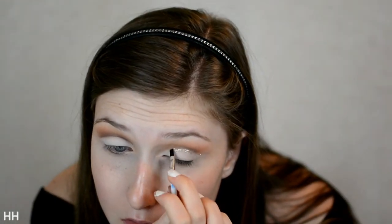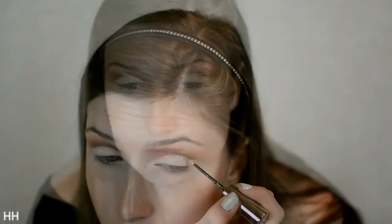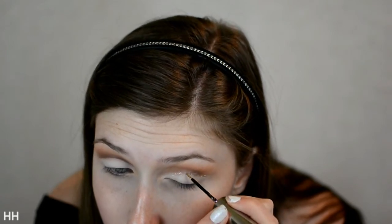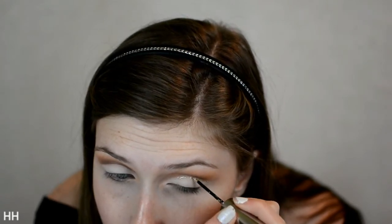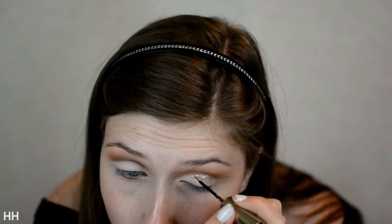Now time for the fun part. So the glitter I'm going to be using is the Fully Nude size 3 glitter from Lit Cosmetics, and I'm also using their glitter glue that you get with the little Lit kits. And then I tried using the brush that came with it, but it wasn't as precise as I wanted.